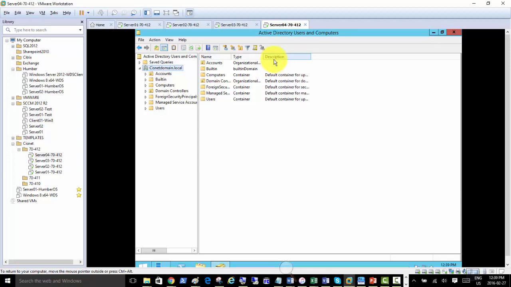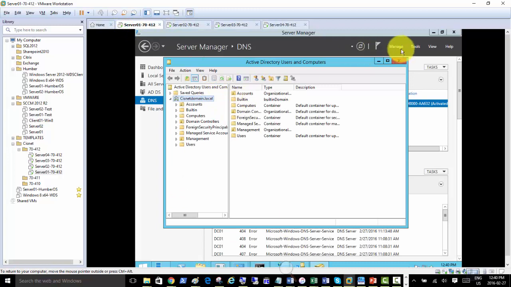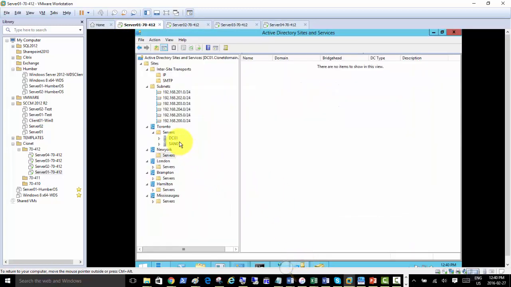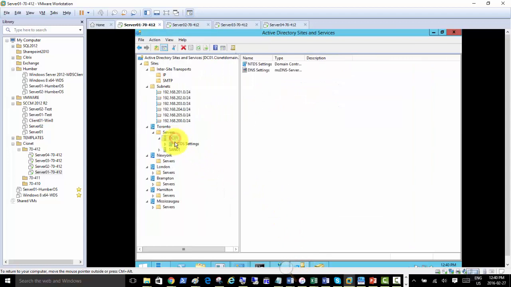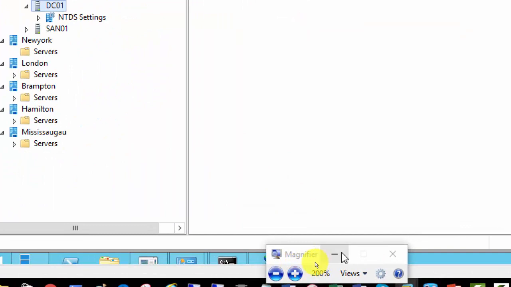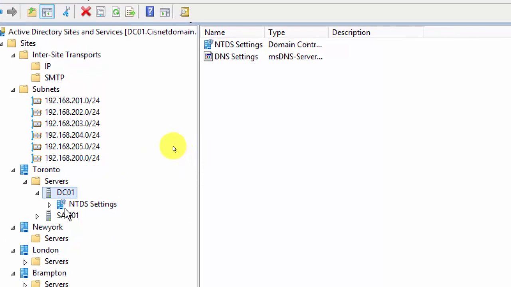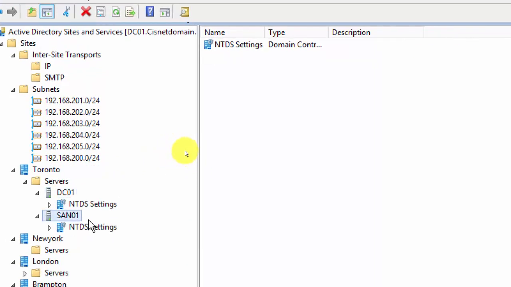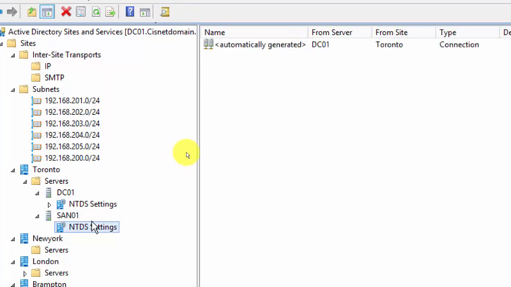If I open sites and services on root DC, whatever I created in DC01 should reach SAN01. Where do I go and replicate now? It's a one-way replication I need.